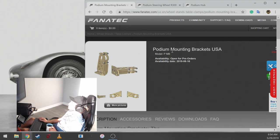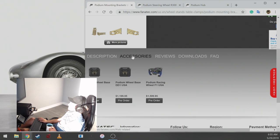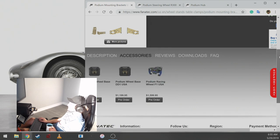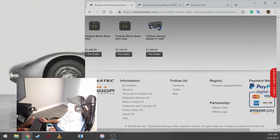All right. So we have three Podium products listed, if you look. The Podium mounting brackets, the Podium steering wheel R300, and the Podium hub. So the family is growing, just very slowly. And you know what? Anything that's going to be worth it is going to take time, and I would rather wait anyways. And as you guys can see, you can still pre-order a DD2 for $499. That's actually really good, guys. Why you guys have not yet, I don't know. But, oh my god, the Podium F1 USA wheel is, it wasn't that much. Oh, that must be the price rise.